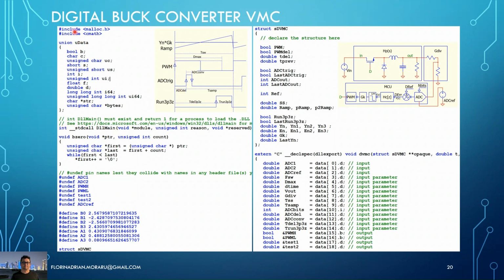Okay, so depending on the choices selected when the C++ file is generated by the template, this memory allocation is by default included. I include the CMAT for the functions I will use for the ramps. And then we have the definition of the pins. I simply copy and paste the parameters from the Python script here. Then here we have the structure defined, and here are the defined data types for the inputs, outputs and input parameters.